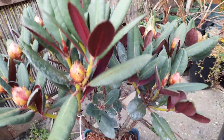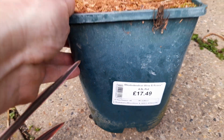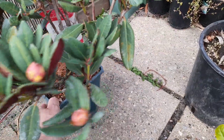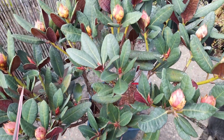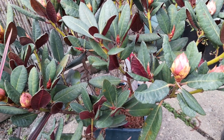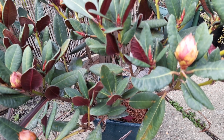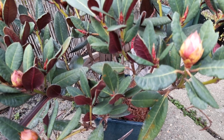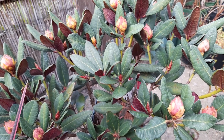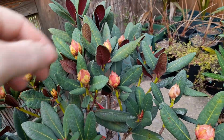I've seen a few of these around, and they're not always that cheap, but yeah, $17.49. I didn't think that was too bad. Quite a good sized plant, and like I say, plenty of buds on it, and these aren't obviously the fastest growing plants. I could have got a smaller one for a tenner, but this was over double the size. I thought, well, for the sake of £7 odd, we'll get the bigger one. These don't get that big. I think they max out about 3 foot or so, around about a metre. But yeah, just the contrast on the back of the leaves, I think it's quite nice.